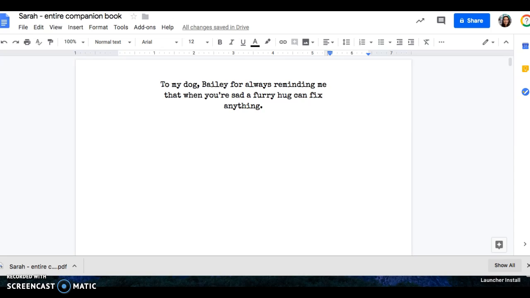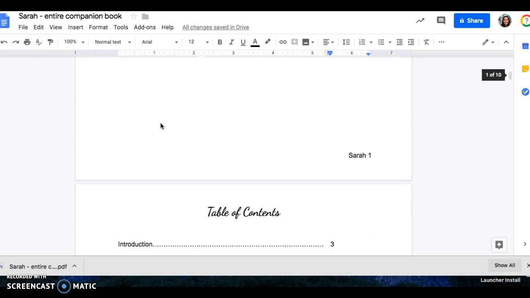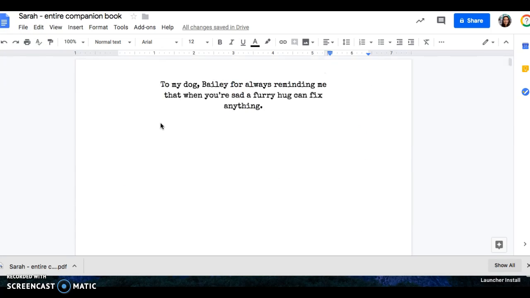Okay, so the way to do this, super simple. When you have your document, check that it looks the way you want it to look. Once you save it as a PDF, you can't edit the PDF. You can, of course, always come back and edit your original Google Doc and then resave it as a PDF, but that's annoying to do a million times. So don't save it as a PDF until you've totally reviewed everything and it's perfect and you're ready for it to be like, yep, this is exactly how I want it.